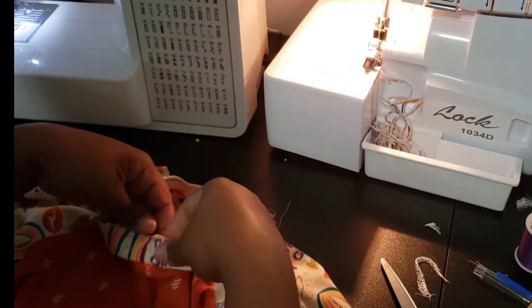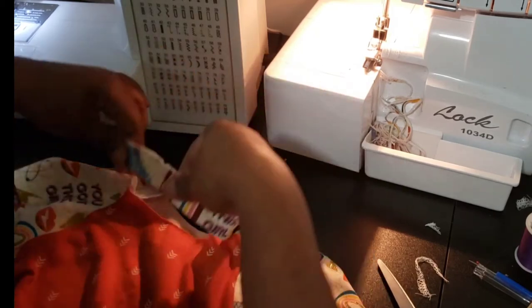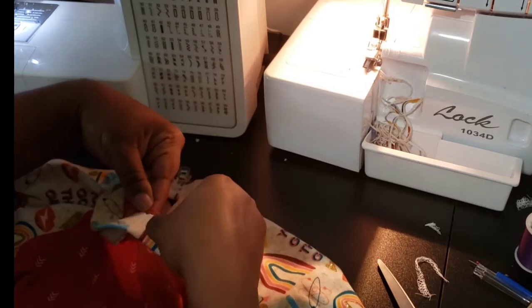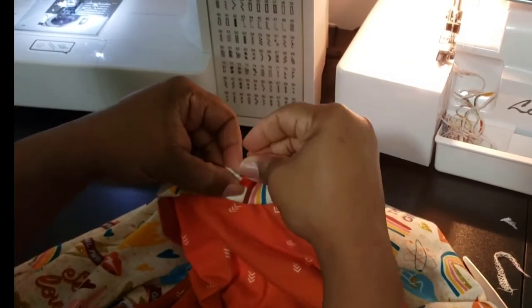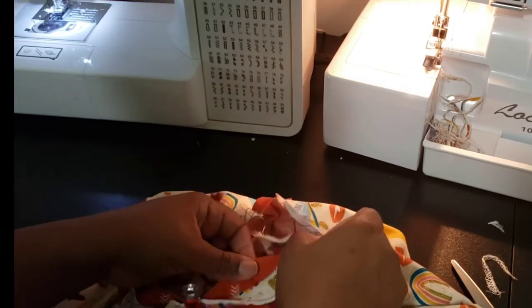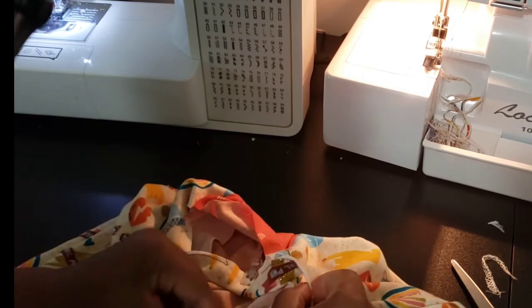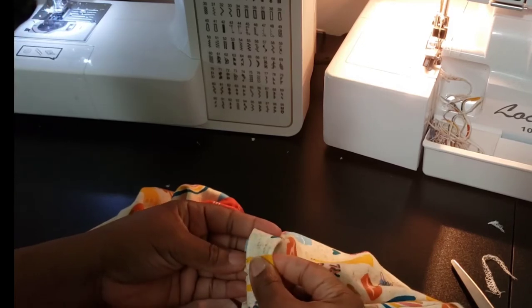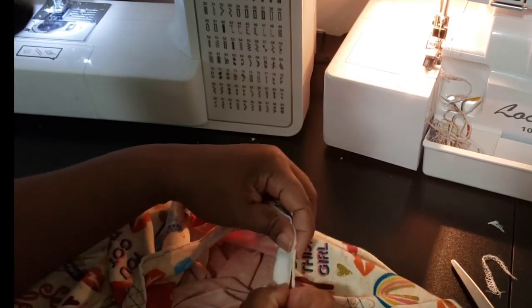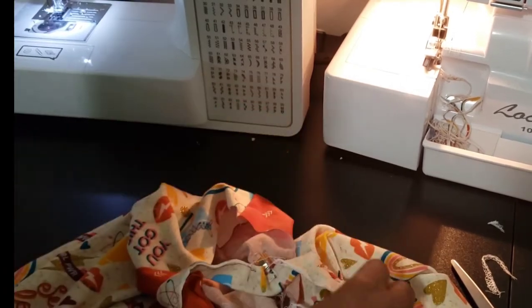With the raglan, you of course have to divide the shoulders, or at least that's how I do it. I'm not sure if that's how you're supposed to do it. I've already quartered the neckband, and you have to make sure the shoulder of your sleeves is completely in half, and then quarter it. And it's easy to find the front and back center. So that's what I was doing. I don't know how to explain it any better than that. I'm still, like I said, a beginner. But I did make little snips where I quartered it, and I'm just matching everything up.